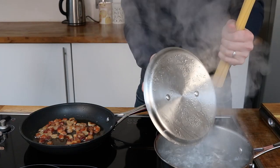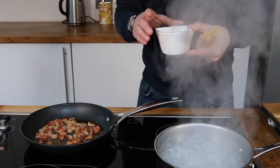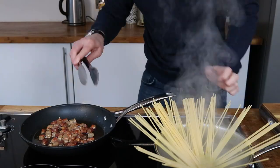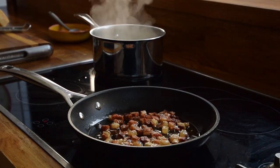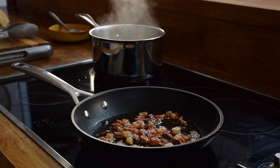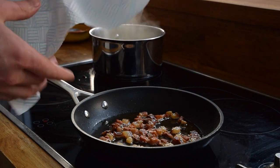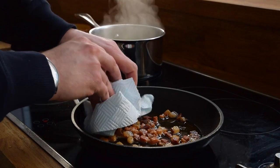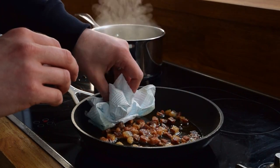Once I'm content with the cooking of the guanciale, I will start my pasta off in salted boiling water. I'm using a thicker cut spaghetti to help the sauce coat it well. I've seen penne be used as well, but certain pastas will definitely work better with this dish. As there's quite a bit of fat in the pan, I found a good tip is to use some kitchen towel to soak up some of that excess fat.